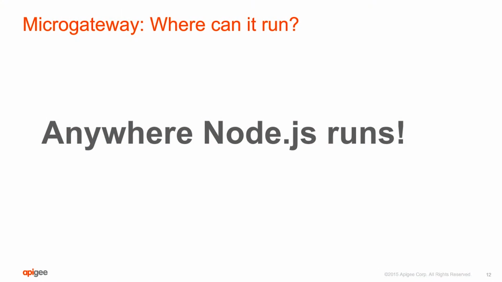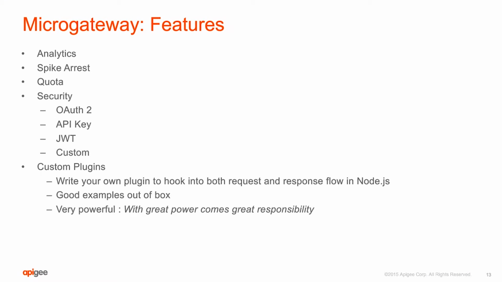Okay, so as I said, there's no one-to-one comparison between features and policies available on Edge Cloud. But what we have is a subset of it, and the way we chose the subset is based on feedback from customers. When we launched initially, we only had analytics, spike arrest, and quota, and some lighter form of security. But as we listened to customers, we had to add more features.